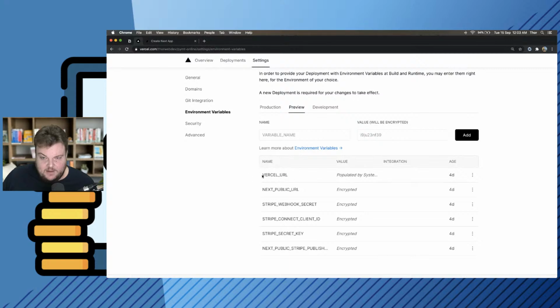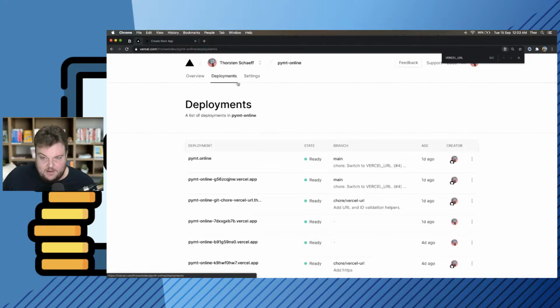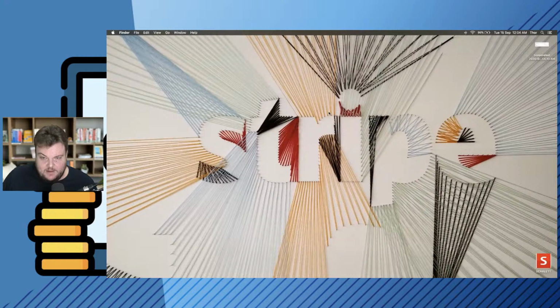And also here we're using the Stripe test keys, but also we're populating the Vercel URL. So in development mode, we are not doing this. But in preview mode, the Vercel URL, but then production. So the Vercel URL, if we go to our deployments, is this URL, specific for our deployment. But in production, we always want the URL to be payment.online, not the Vercel URL. So in production, we just set URL to payment.online.